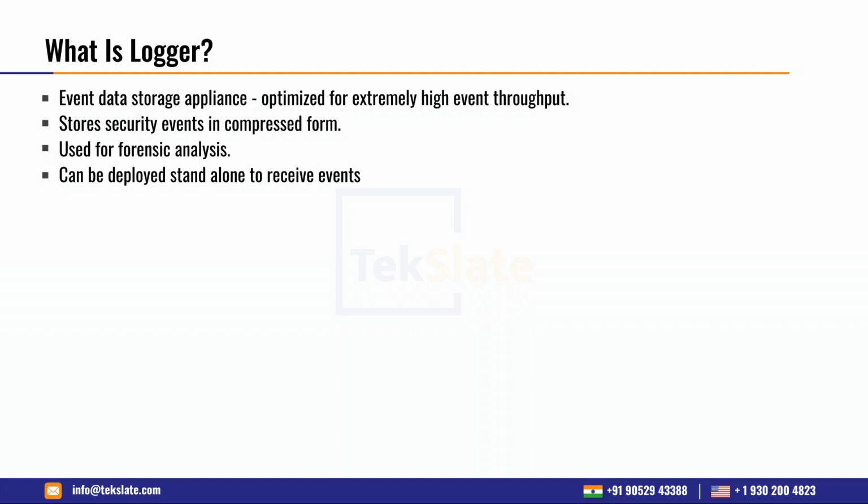Once an event has been received by the logger, how does it save the event? You should know that it saves the logs in a 10:1 format. Compressed, like you have zip software in your system: you zip the files, so the size reduces. Here also it does it in a 10:1 ratio. And the logger is majorly used for forensic purposes.